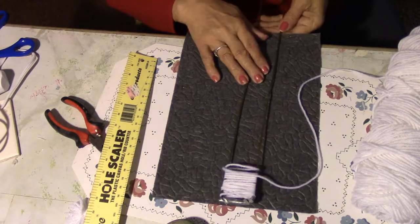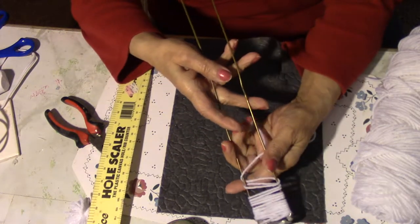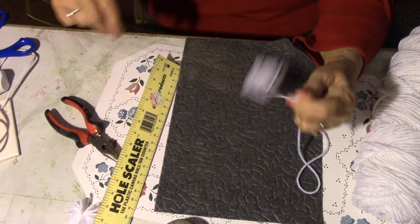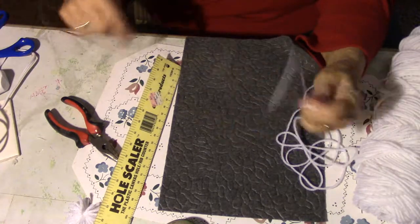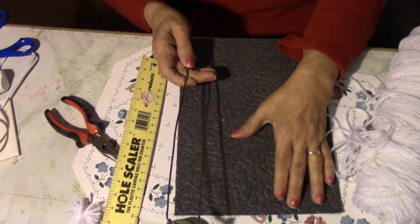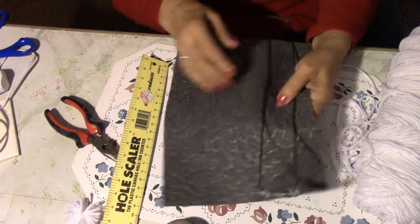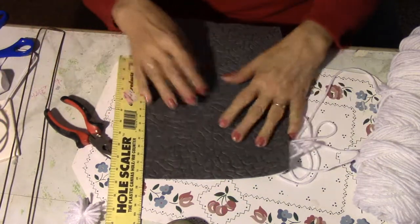Then you can scoot it all up and sew on down, add more and sew on down to the end of your rug fabric. Just bend it, take it up that way, cut it up here and tape it real good so it doesn't fly loose. Put your thread on it and sew it on the machine. Start in the middle because if you start on the edge it gets real heavy and by the time you get across you can't hold it under the machine. If you go in the middle then work outward it stays even.